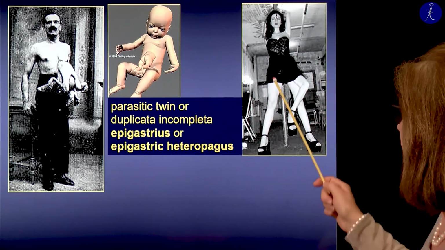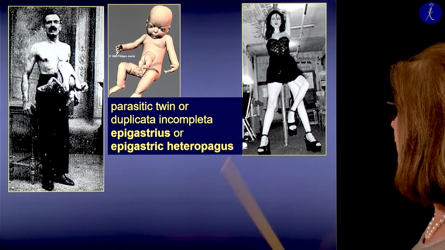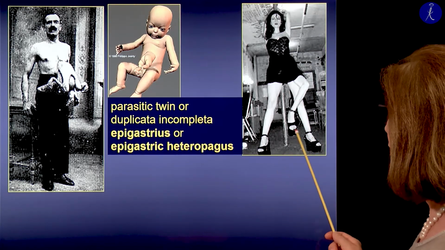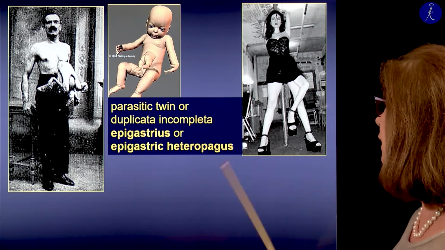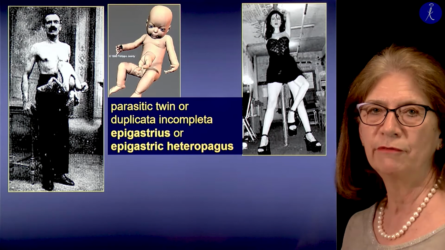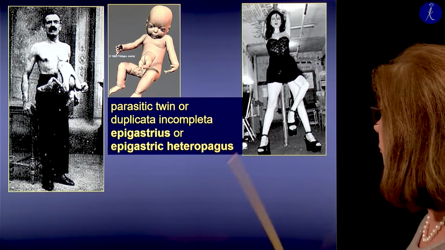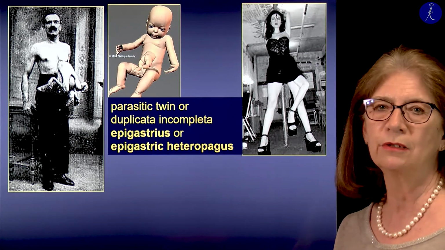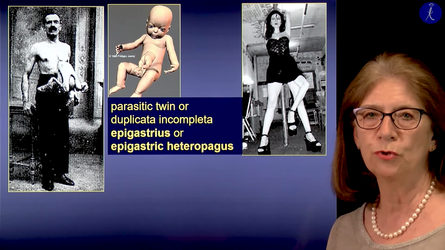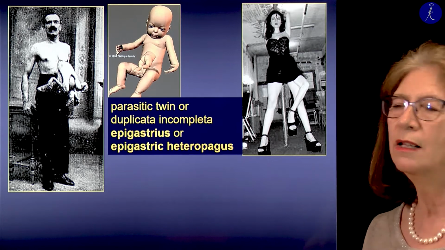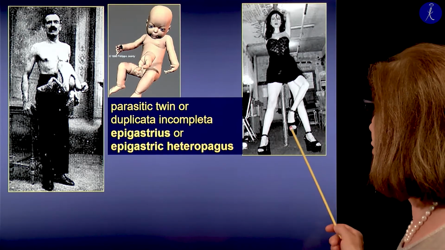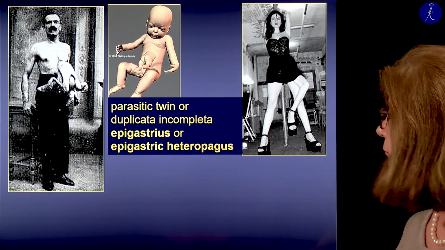Or here you see a bar dancer, based on the shoe style from the 70s in the USA. She had 3 legs. I find it very sad that it wasn't operated on, because this can be removed. It's not like she chooses which two legs she is running on. She has her own 2 legs which are functioning well, and this one is just hanging and it's just a burden.